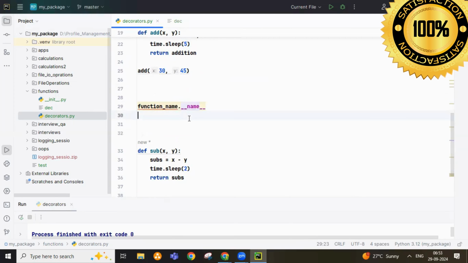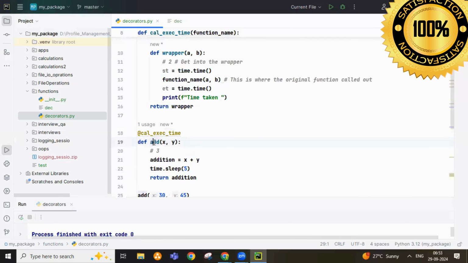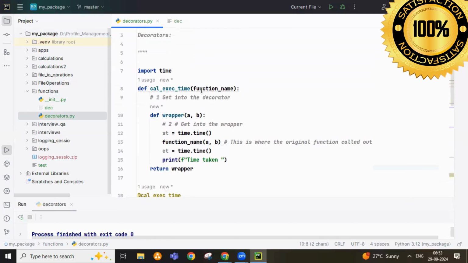If you use this, then it will get you the function name, guys. You got it? You understood what I'm saying. So if I use this line, it would get me what is the function being executed, what is the function passed to. So here we are passing this function, right? We are passing this name to a function name, correct? And if you see function name dot underscore name, it tells me the name of that function, right?